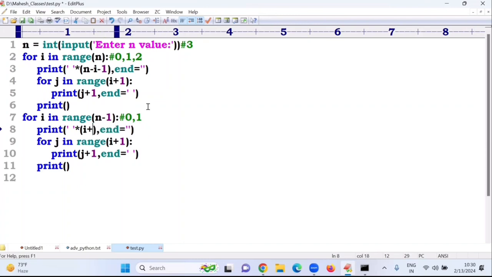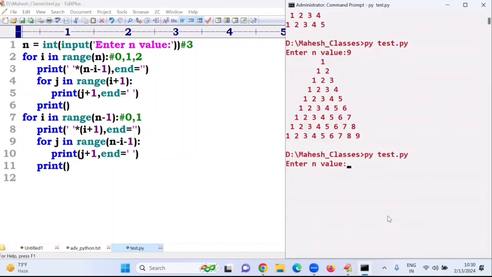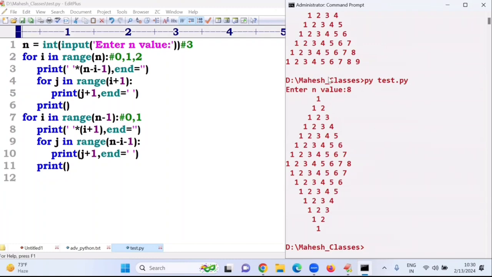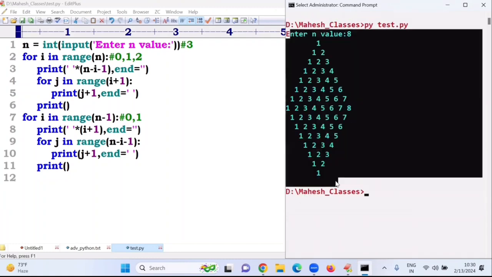First time 1 space, so i plus 1, continue. J in range of, what can I give? What is the j range? N minus i minus 1, j plus 1. 1, 2, 3, 4, 5, 6, 7, 8, 7, 6, 5, 4, 3, 2, 1.